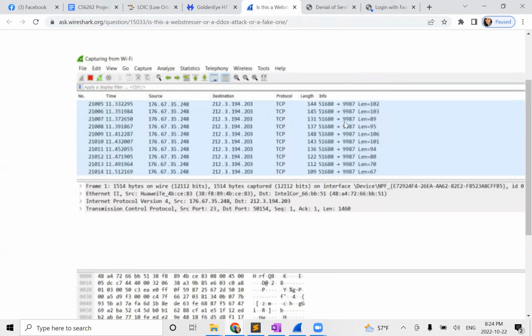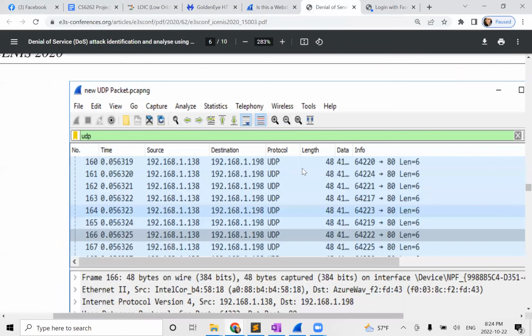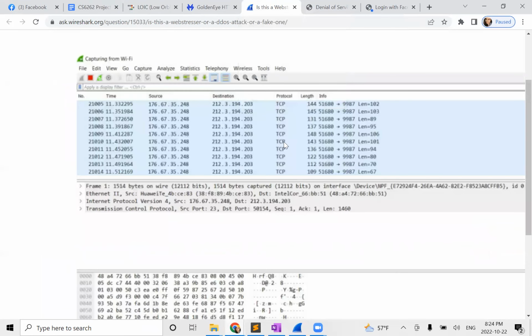You will see a whole block of traffic here, and they're all TCP. For UDP LOIC, it will look something similar to this. I cannot really give you the exact example. This is just a sample that I think might be helpful for you.